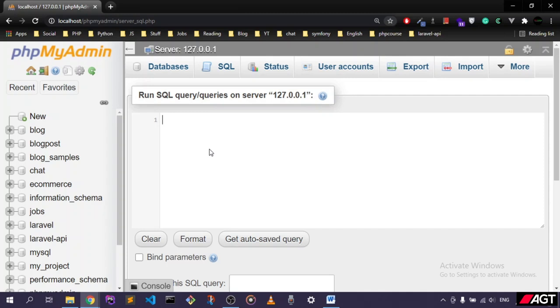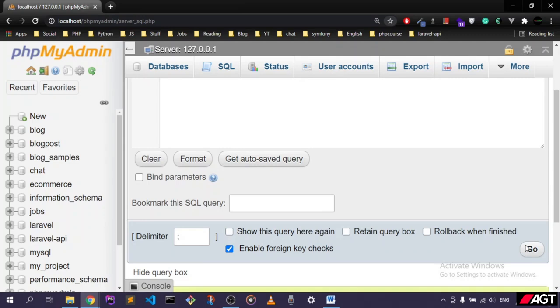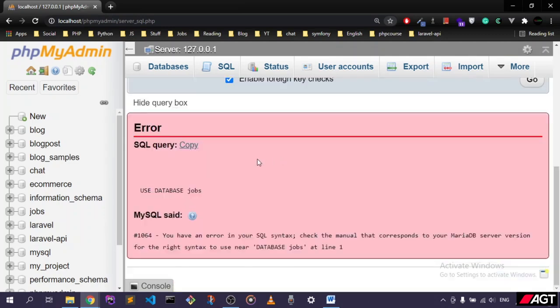So I'm going to do that again: use database, and let me choose the database jobs right here. When I run this and click go, we have an error.